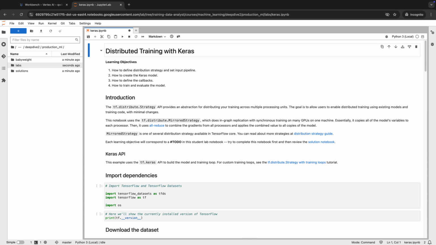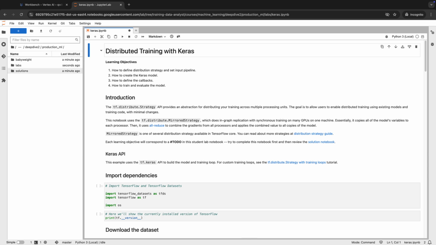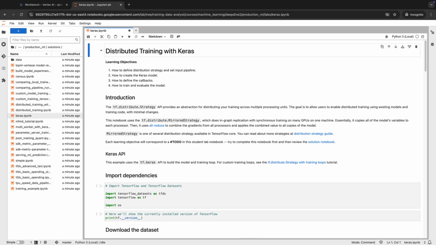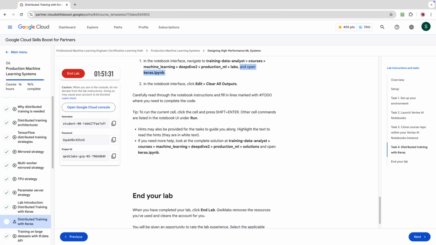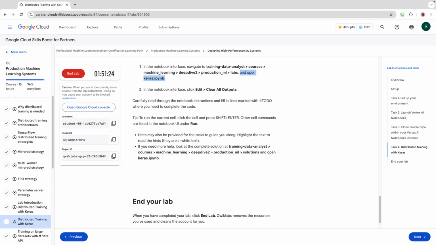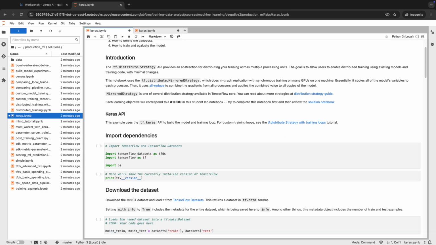For the benefit of time, I will open the solutions as well, which are available in the production ML solutions folder. Once we run all the cells of task 4, that concludes our session. Let me go back to the notebook.